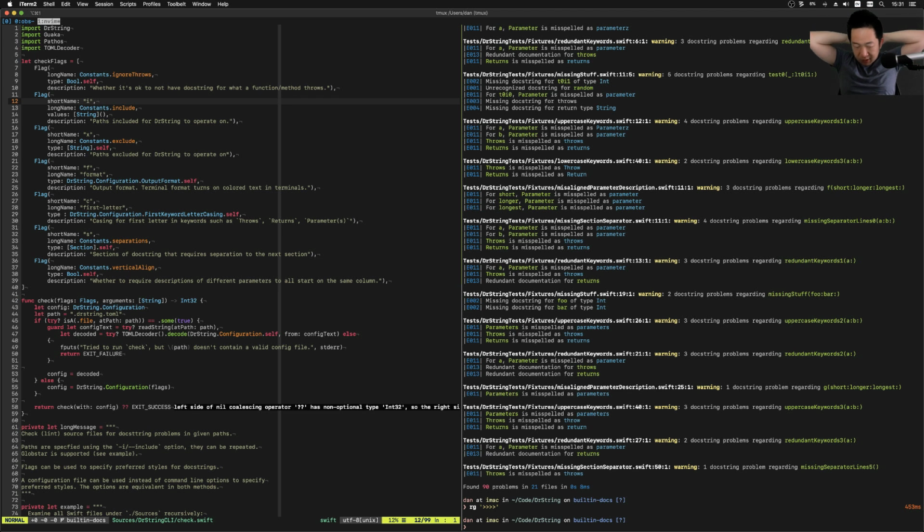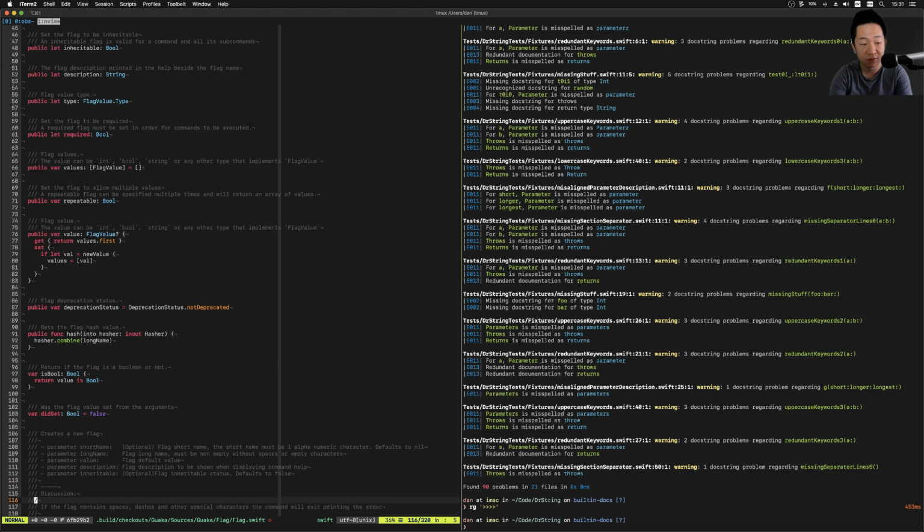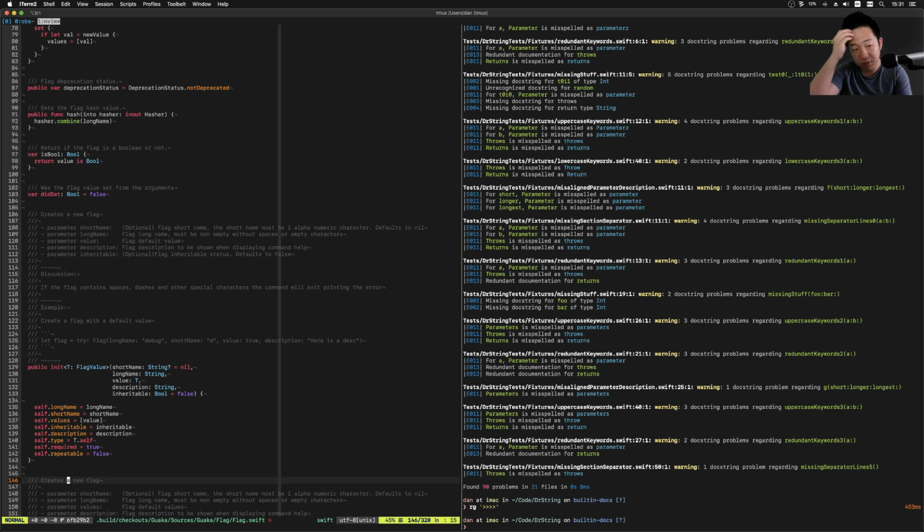So now it has become a design problem. Now that I know how to fix it, the way I fix it is this. Instead of saying values equal, I should say type is like this. So this uses a different initializer for this flag, which basically calls it to be optional.